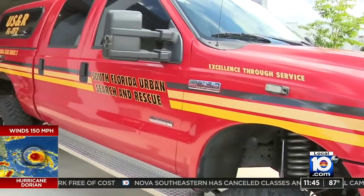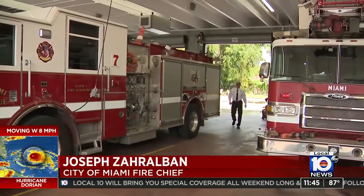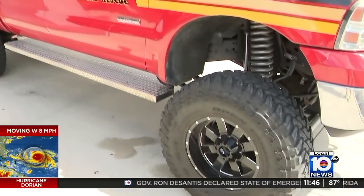We have eight high water vehicles, but we did not have something we were comfortable taking beyond our normal wind levels, because our fire trucks are large vehicles. Although they are heavy, they are large — and as you've seen on TV, in 60 mile per hour winds a semi could turn over. There's a policy that above a certain wind speed we don't have the equipment. It's not that our manpower doesn't want to help — we just don't have the tools. We've always had high water but not high wind vehicles, and we really wanted to address that.